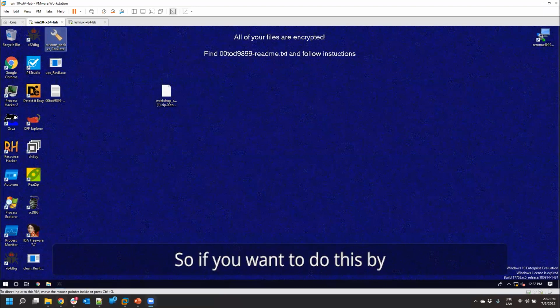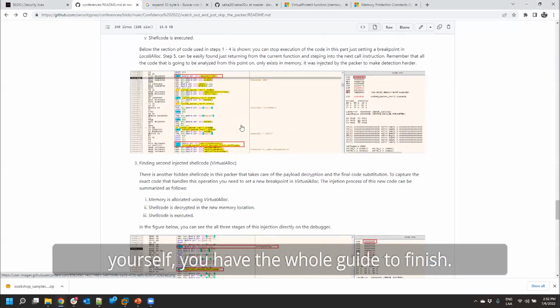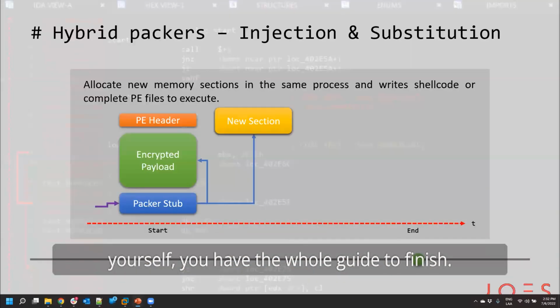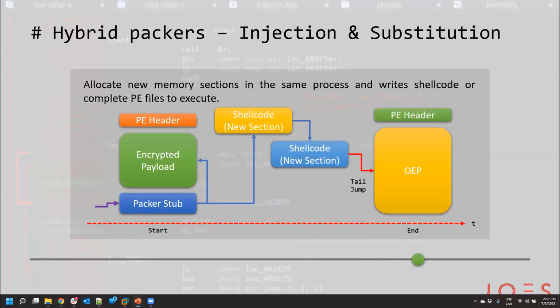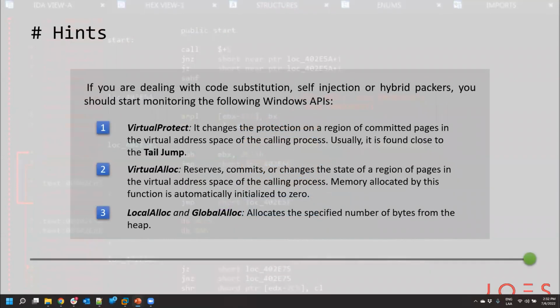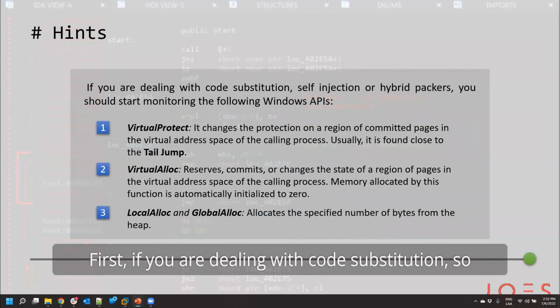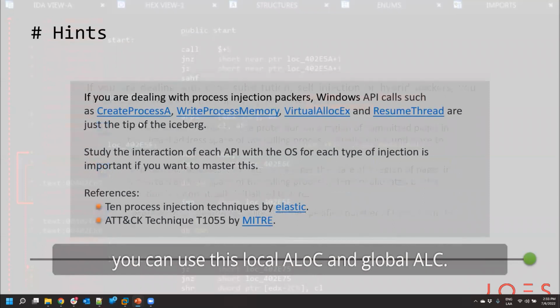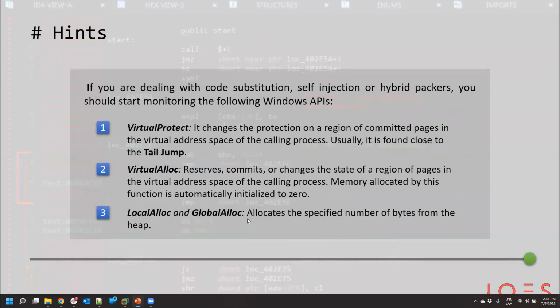If you want to do this by yourself, you have the whole guide. And to finish, these are the last things. First, if you are dealing with code substitution, you can use VirtualProtect, VirtualAlloc, LocalAlloc, and GlobalAlloc.